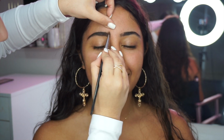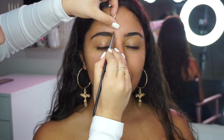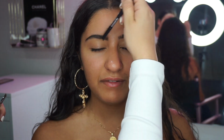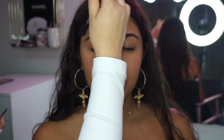Okay guys, so as you can see in the way I am brushing her brows as I'm filling them in, I'm currently just pushing up any product in the brows as the front of her brow is a bit gappy, so I'm just trying to use as much product to create a nice fuller and brushed out look. As you guys can see, I'm constantly going in with my brow brush and filling them in at the same time.